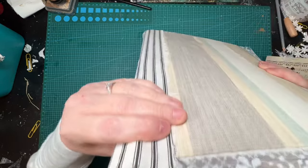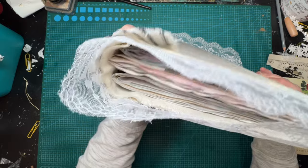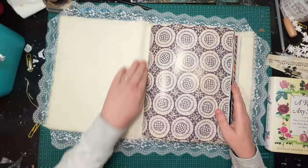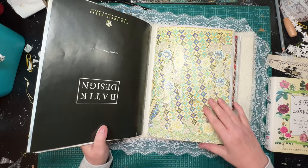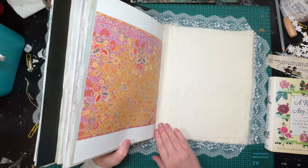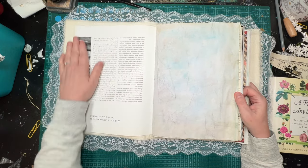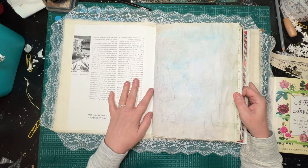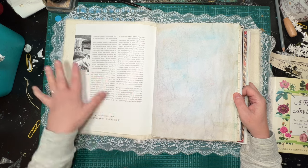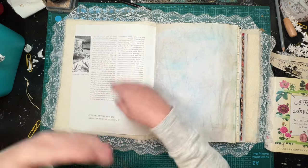So as you can see there, it's very easy to round it, which is going to give us room for growth. There's also room to add a lot more signatures if you wanted to. But my next step here is, I'm going to add a lot to this. This could be a lot of ephemera, like a big pocket that I'll decorate up and add ephemera to, etc.